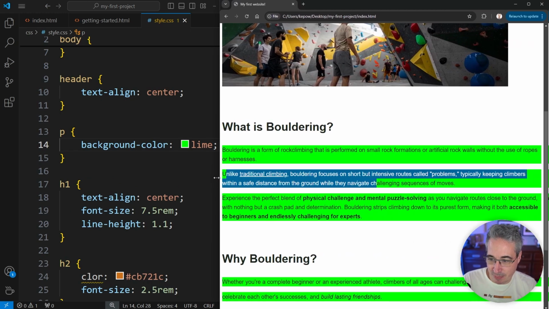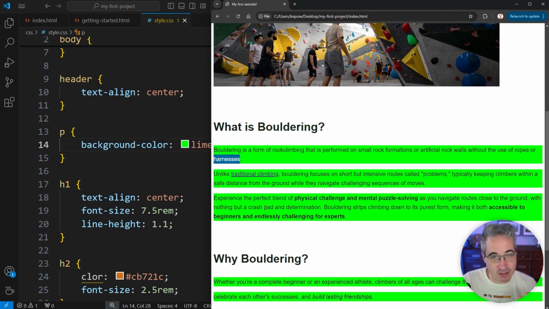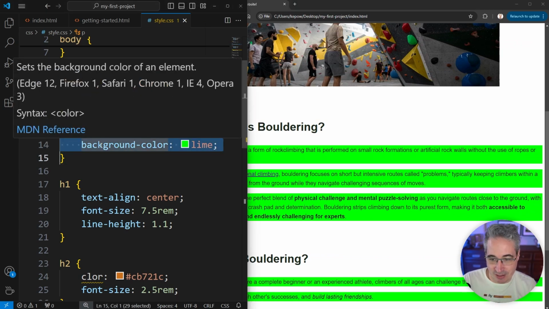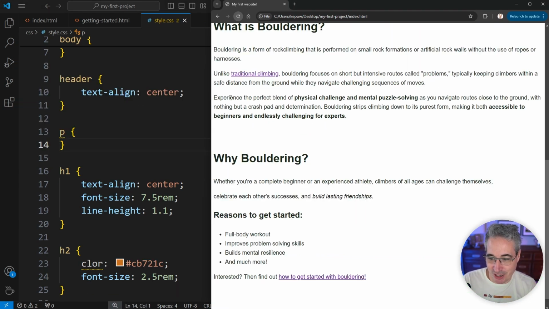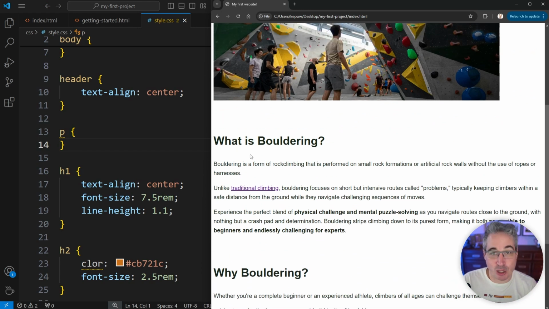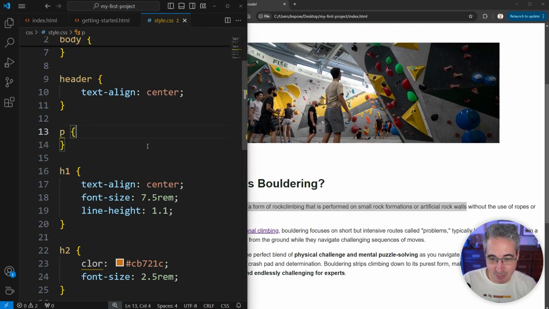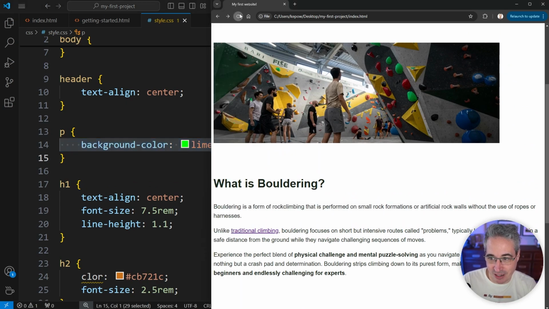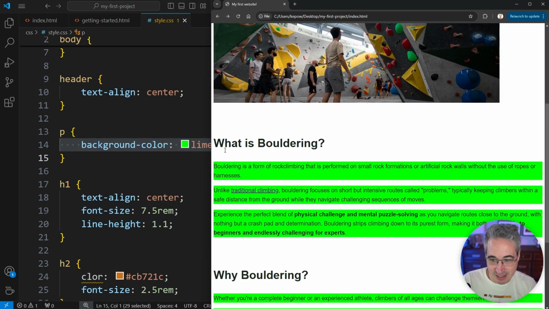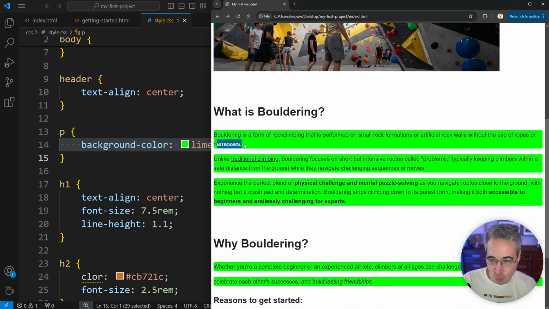Just to highlight this, if I make this even bigger and I just get this word "harness" all on its own here, we can delete that background color for a second and hit refresh. When we look at it like this, it doesn't look like it's a box. It looks like it's just a string of text with one little line there at the end. But as soon as I bring my background color on there, we can see that no, it actually is a box. We have this one word that's just floating at the end, but the box fills up all of this space.